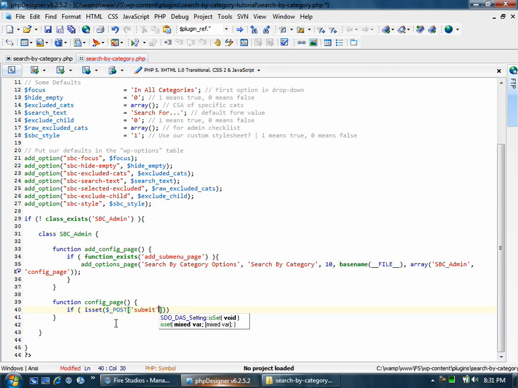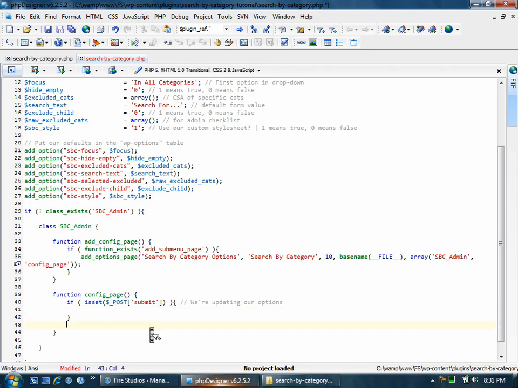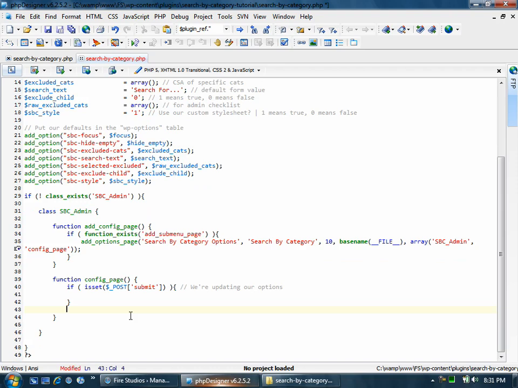Whoops. And we're going to go ahead and say we're updating. And if not, we're going to be displaying some data, which means we're going to be displaying the tables and values that we're going to be going through in a little bit.